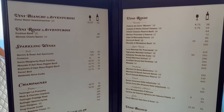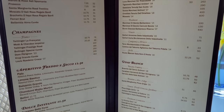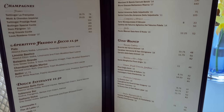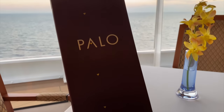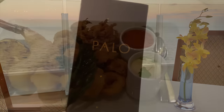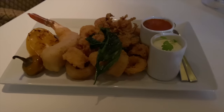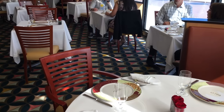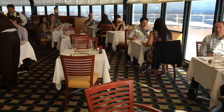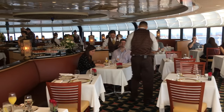Now let's talk specialty dining. Along with the all-inclusive dining, Disney cruises also offer premium dining experiences that are not included with the price of your stateroom. If you want to dine at one of these adults-only fancy restaurants, you'll need to make reservations ahead of your cruise. Sometimes there are also last-minute openings — just go up to the premium restaurant's host stand before the ship leaves and ask to be put on a first-come, first-serve waitlist. While these last-minute openings aren't always guaranteed, they might be worth trying for. But remember, those are only for adults.